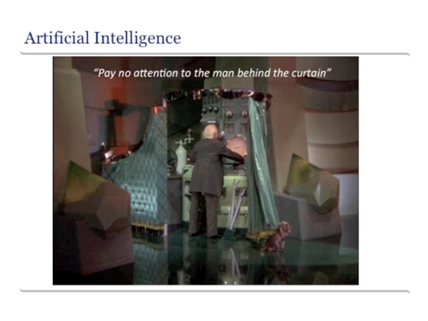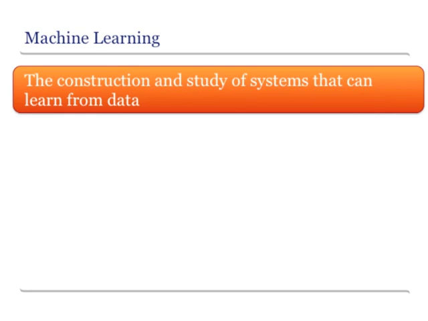And so let's give some examples of where machine learning is all around us. Okay, so here's a simple definition. It's the construction and study of systems that can learn from data. When I say learn, I don't mean learn like a person learns. I mean machine learning software can look at the success or failure of an estimate or a guess that it made in the past, and then it can add those successes and failures into new processes and get better and better as time goes on. So it learns, but it doesn't really learn the way a person does, at least not yet.